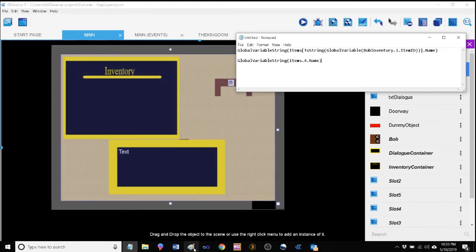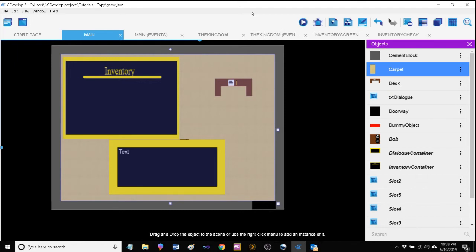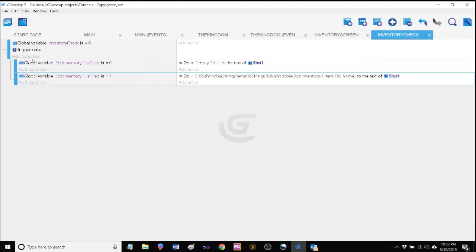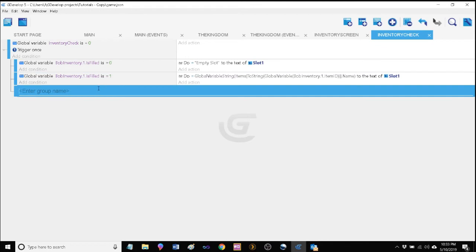All right, let's burn through this one. We'll make this one a little bit longer, and let's finish up the code for that section actually. So we're basically going to do this multiple times now. So what's an easier way to do this? Let's do a group, and let's call this one slot 1.